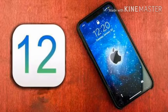Four, better parental controls. For the last several months, investors and analysts have been calling for Apple to look into the public health crisis concerning smartphone addiction among young kids. Apple will likely respond by offering better parental controls in iOS 12. According to the rumor mill, the upcoming software would let parents know via a digital health tool how much time their kids spend staring at iPhone screens. It would allow parents to monitor the screen time of their kids.